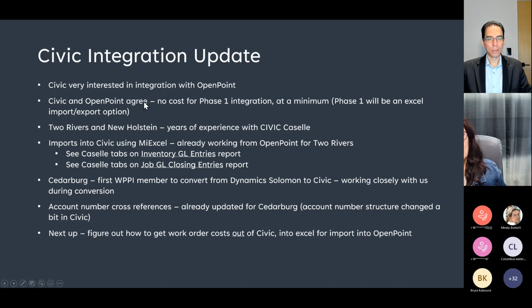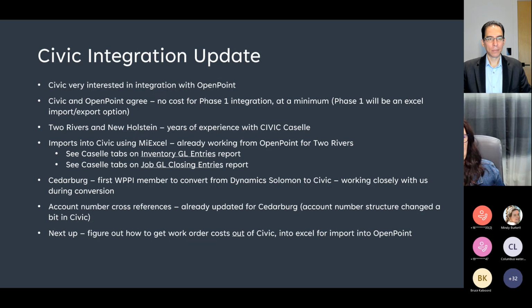So they're very interested in working with us on an integration with OpenPoint Web. Both parties have agreed that there would be at least a phase 1 integration provided to the users at no cost. That's an Excel import-export based integration.